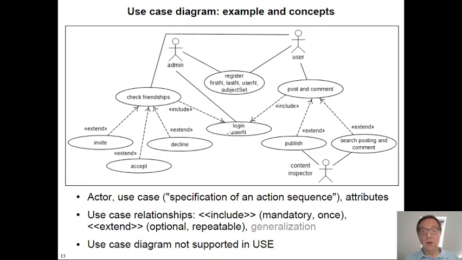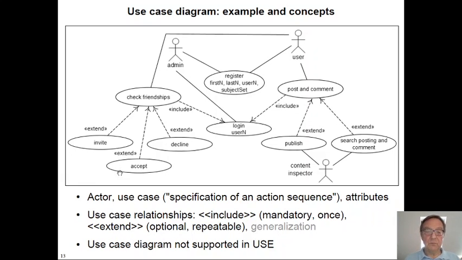And the login is another functionality here in this system. And the login has an attribute, and that's the username. In order to log in, the username has to be specified. The login functionality, the login use case, is a use case that is included in the post and comment use case, and the login is included in the check friendship use case. Include means the inclusion is mandatory and the inclusion takes place once.